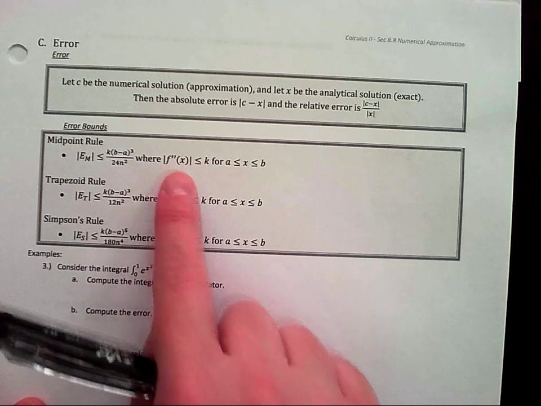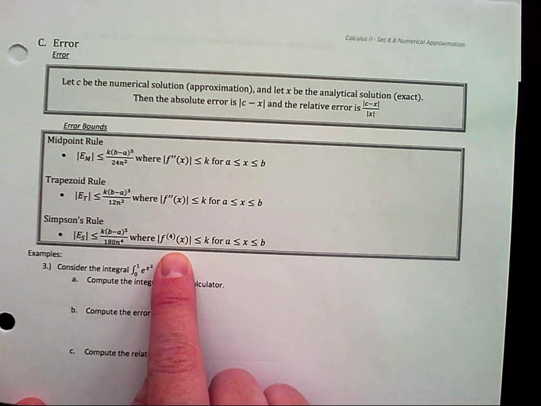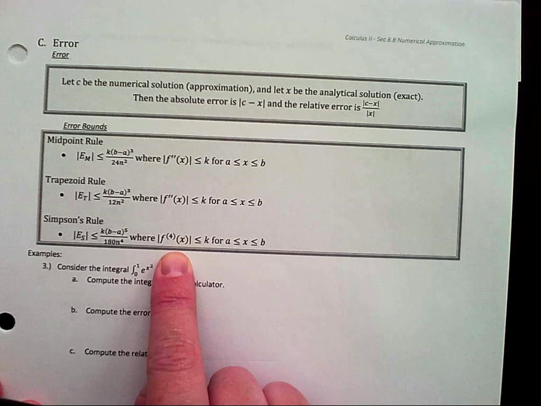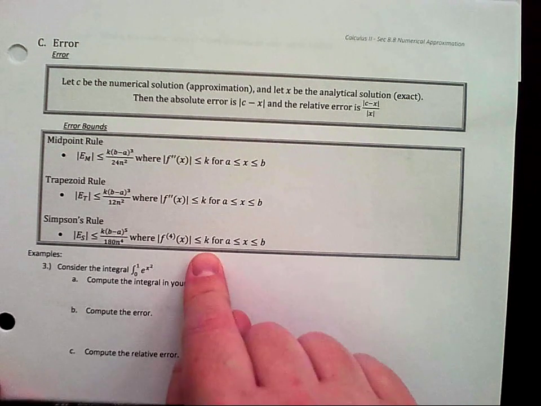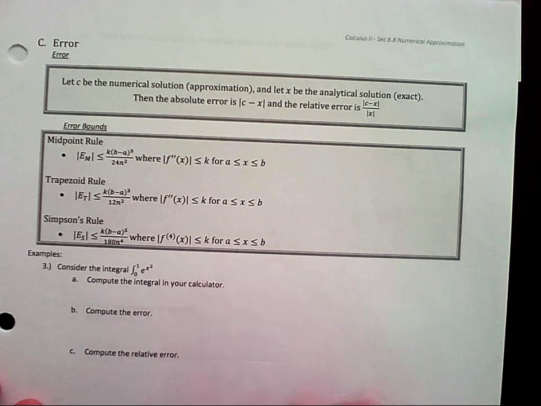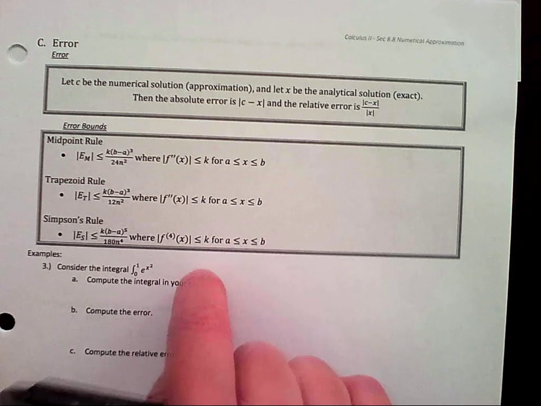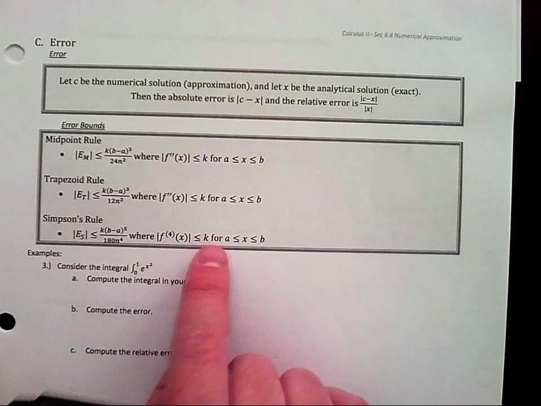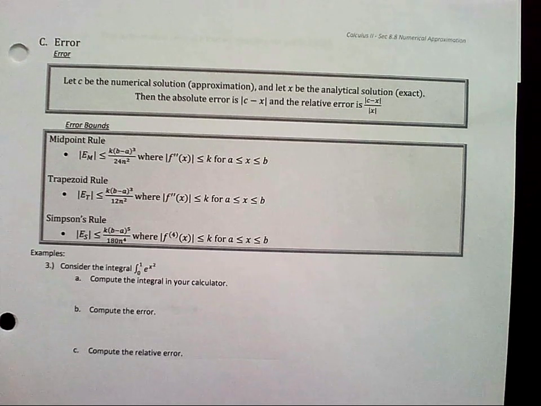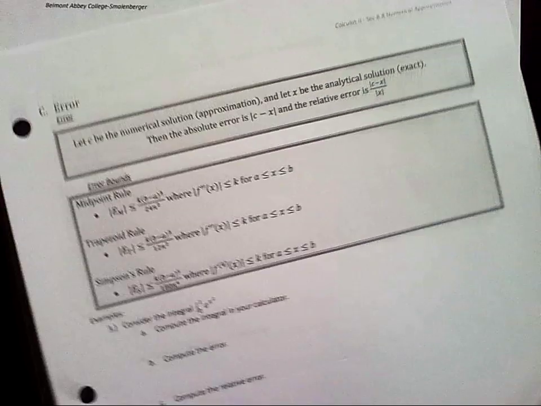My question is, here I'm talking about the second derivative, and for Simpson's rule I'm talking about the fourth derivative. They have to be less than a certain value. How do I figure that out? How do I figure that k value out? Is it your approximation? All right, so I want you guys to think about that, and that's what we're going to start with next class. Think about how we find this value of k. I'm trying to look for some value that k is going to be less than, or some value that the derivative is going to be less than.